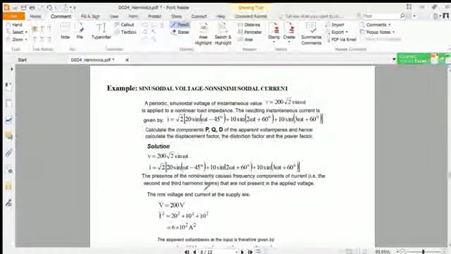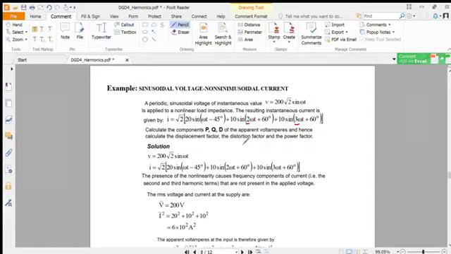Now we see the example. Here there is a sinusoidal voltage wave. This is the peak voltage, the maximum voltage, and the nonlinear load impedance value is not given in this example. So the current is here. There are three parts: this is the fundamental part, because there is only one, this is the second harmonic, and this is the third harmonic component, and no other harmonic is considered in this example.